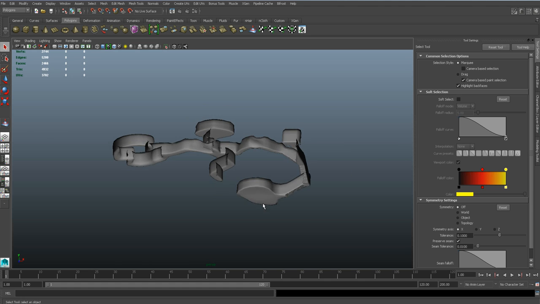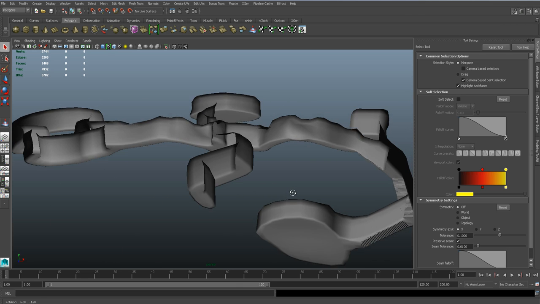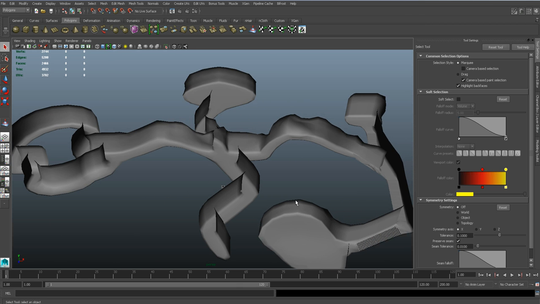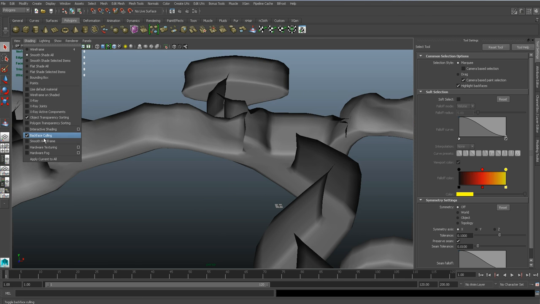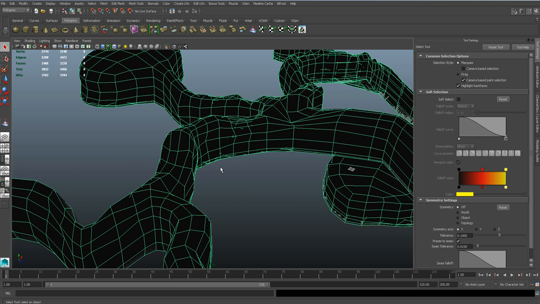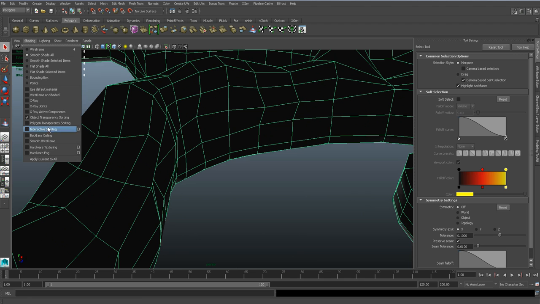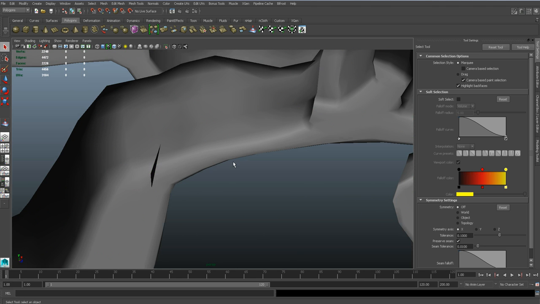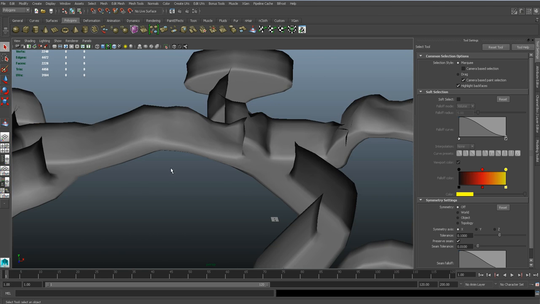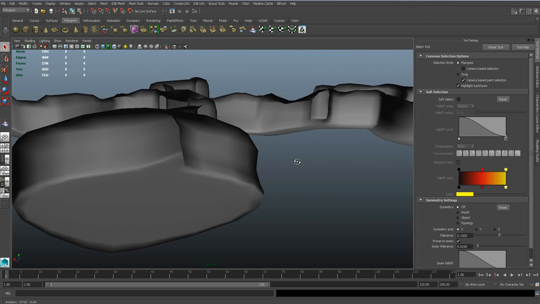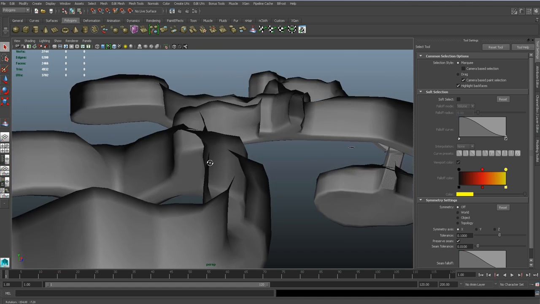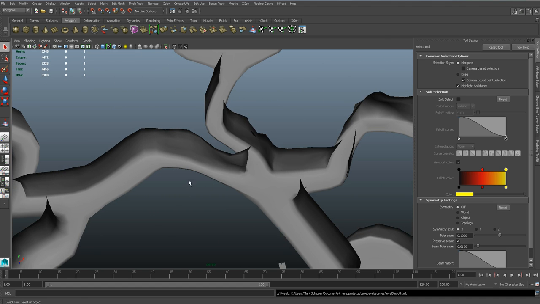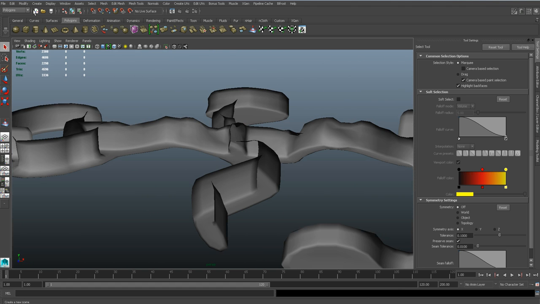So this is the level, and if you're like, what is this? I just turned on the backface culling. What it does is that if a face normal is pointing inwards, by turning it on, it will simply not show up. So when I change the viewport, you can see that it makes some of them visible, some of them invisible. So what I did, I'm going to show you my old mesh.